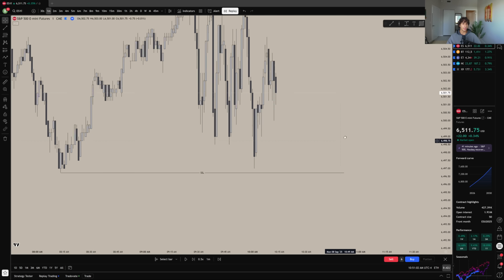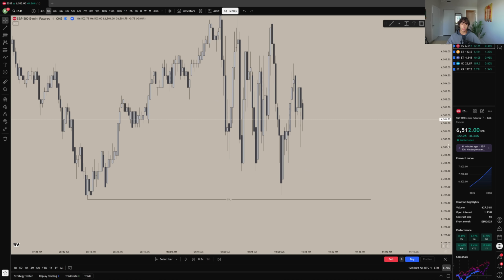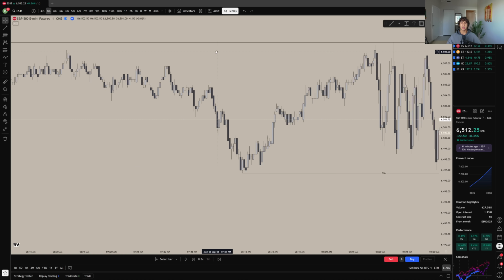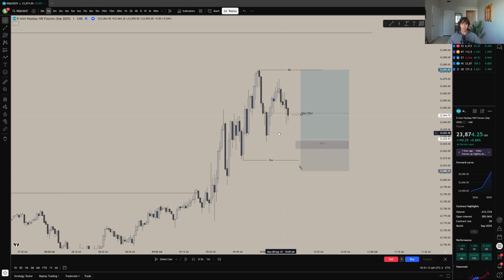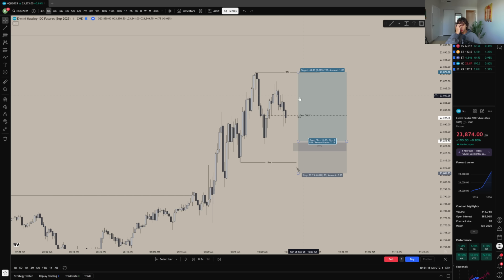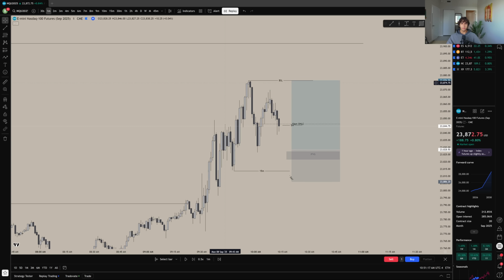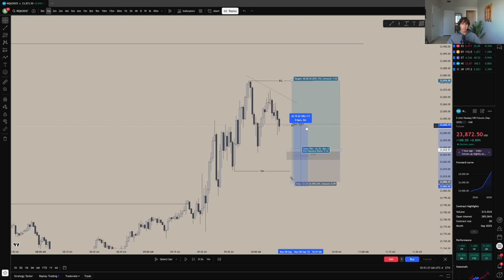This is what I was basically waiting for all day, right? Because this is a very, very obvious draw. We ended up leaving this low at 10 a.m., generating liquidity to the sell side here. And then we are generating liquidity on the buy side here on NQ, which is exactly what I want to see. I don't want to see price go up and take highs if I'm going to be bullish, right? I want to see price take out lows here and leave highs up here. So that's exactly what I'm waiting for.